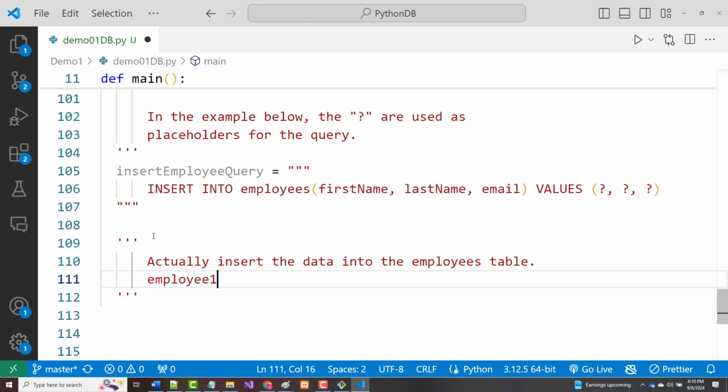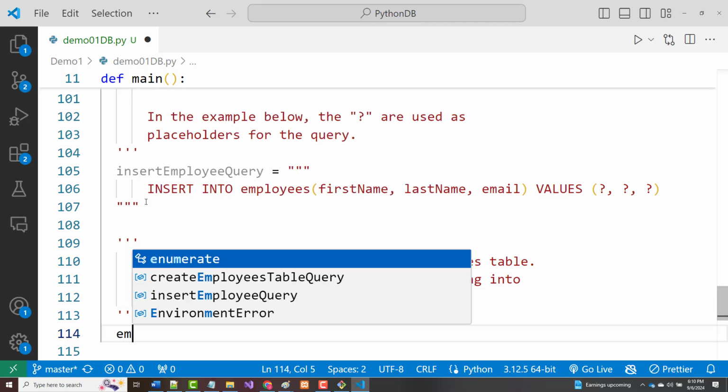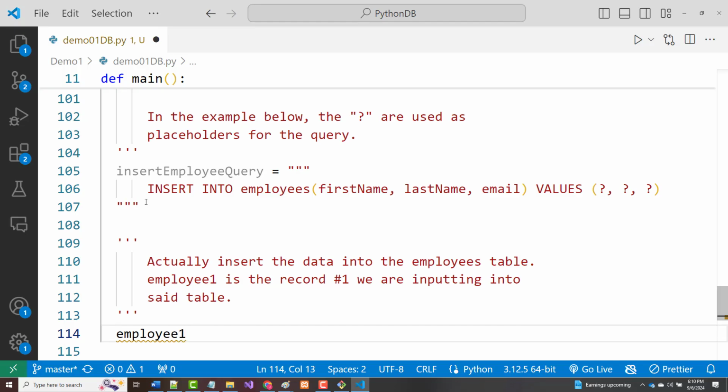Employee 1 is the record number 1 we are inputting into said table. So employee 1 equals, and I've just made this up.